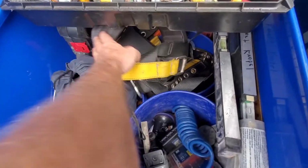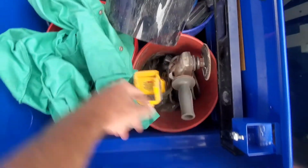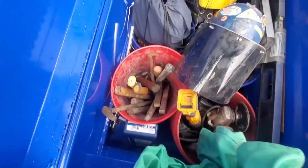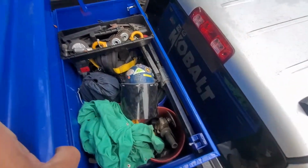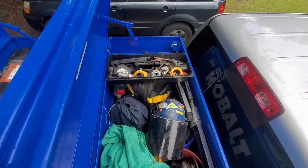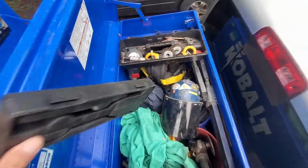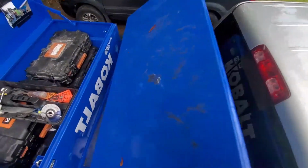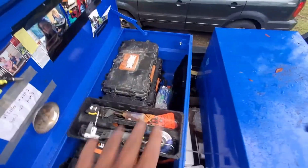There's my welding rod, harness, grinder, light, battery chargers, hammers, pry bars, big old wrench, some levels, and this I'll actually take and put my mics, my calipers. And then I got a bunch of tool storage in here.